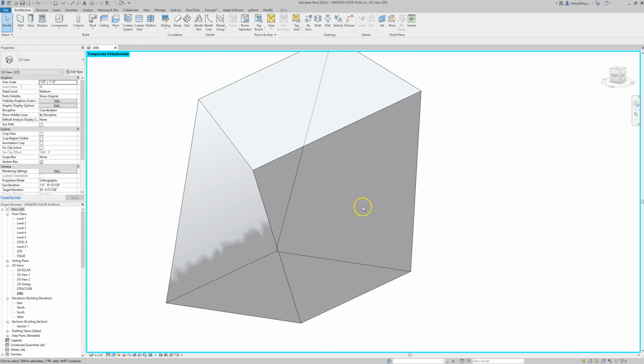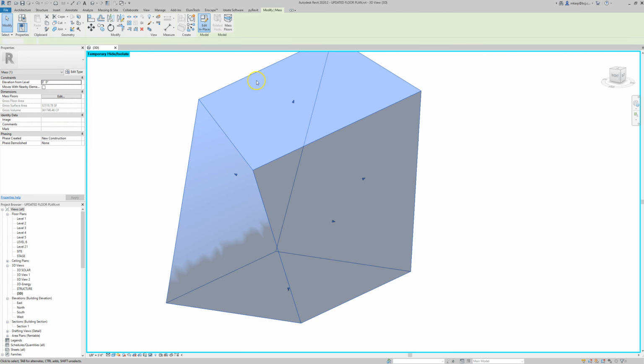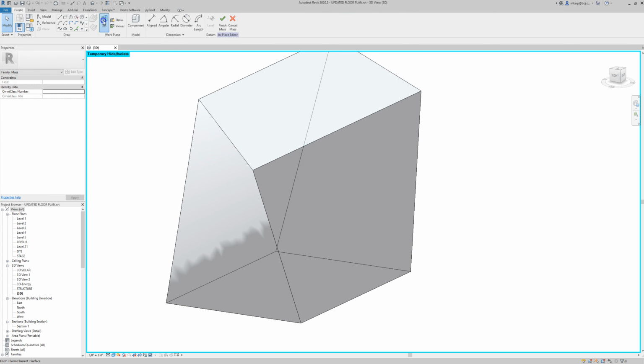So if we wanted to have a slot of glass in this wall, what we would do is go to the mass and say edit in place. We're going to set the work plane to be this front plane, so the work plane is now canted.